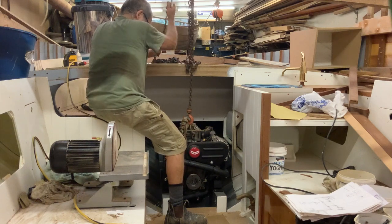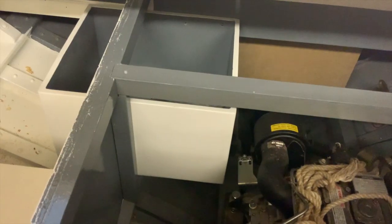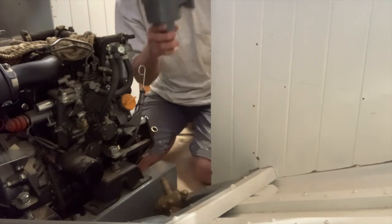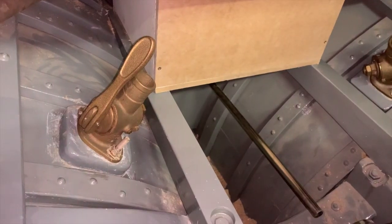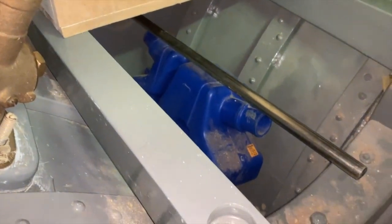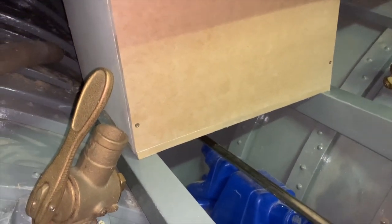I'm not going to fasten it down at this point, but I needed it in the boat so I can measure up and fit a whole bunch of other items — from measuring the drive shaft to building a battery box, locating the engine water intake sea cock and the water filter, fitting the cockpit drains and sea cocks, as well as making sure there was room for the exhaust hose and box, the shaft, and the cockpit drain hoses. I can also measure up for all fuel and water hoses, electric cables and engine control cables.